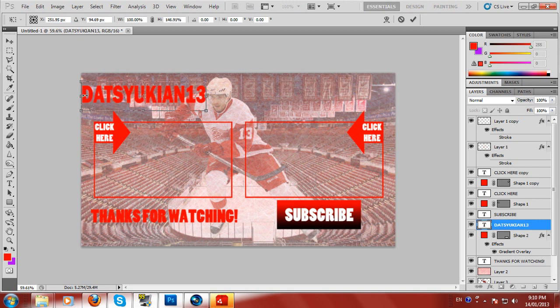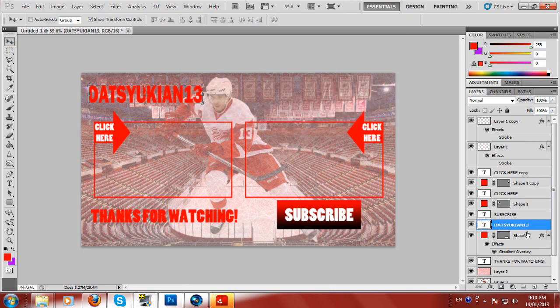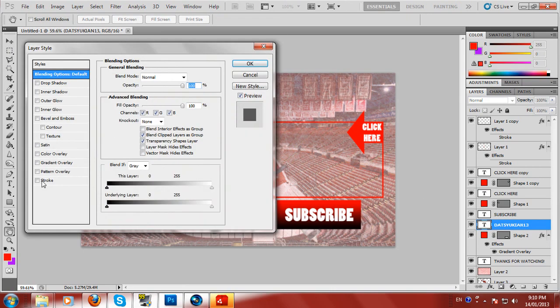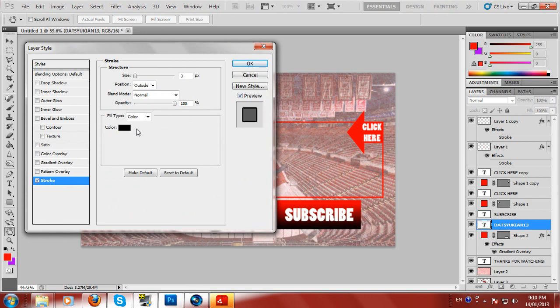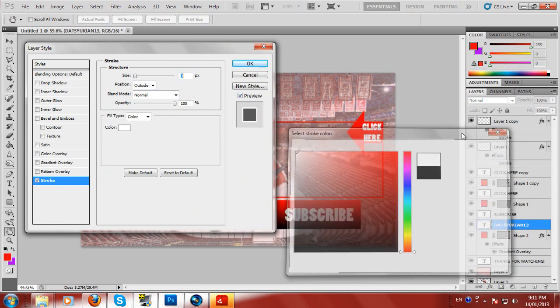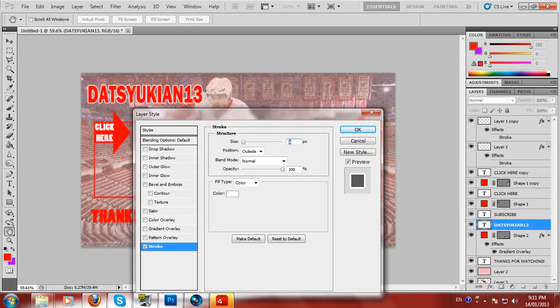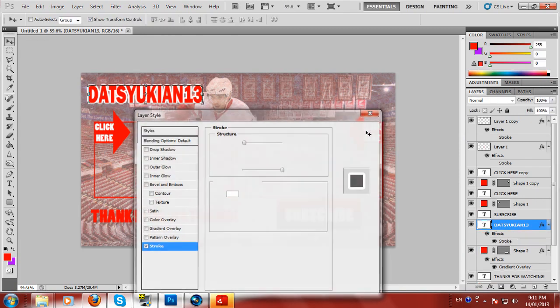We'll go with this. I'm just going to make this a bit smaller. I don't want it to be in his face though, so we'll go like this. I did that the first time and I forgot to hide my mouse, so it really screwed up the thing. But man, I had some really classy handwriting, so I'm not going to worry about it. And we'll just put a little stroke on it just to highlight it. Just be like, oh, Datsukian.